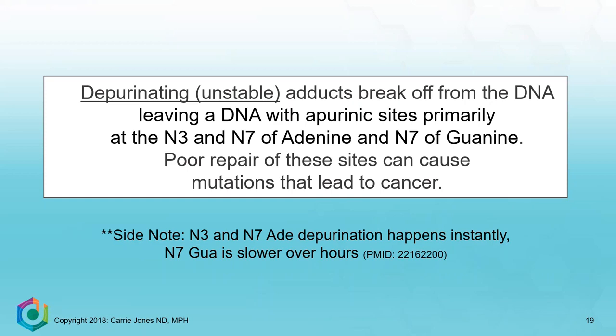But if you fix the methylation, then the amount of adducts that you form goes way down, takes the pressure off of your repair system, and now your repair system can properly repair where these holes are made. Now, the unstable, this is where your 4-hydroxy comes into play. Your 2-hydroxy, what I was saying earlier, those are your stable adducts. Those are your good children. They just stay in the DNA and they wait to get fixed. Your 4-hydroxy, these are your wild children. These are your depurinating adducts. They leave holes and damage wherever they go. So we're trying to affect these depurinating adducts.